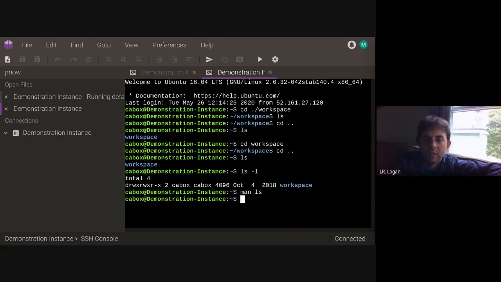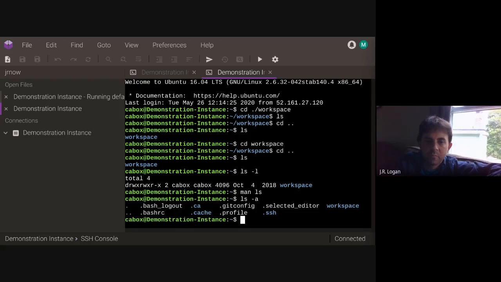And I'm going to try looking at this and seeing if there's more in here. ls -a. Well, we do. We have .bash_logout, .bashrc, .gitconfig, .profile, .cache, .ssh. So your home directory will often have a lot of additional files, and these are where the configurations or the options that you've selected as far as your user preferences are stored. Not all directories are going to have so many, but here we see a case where there are quite a few. And we can stack those flags that we're adding to the commands.